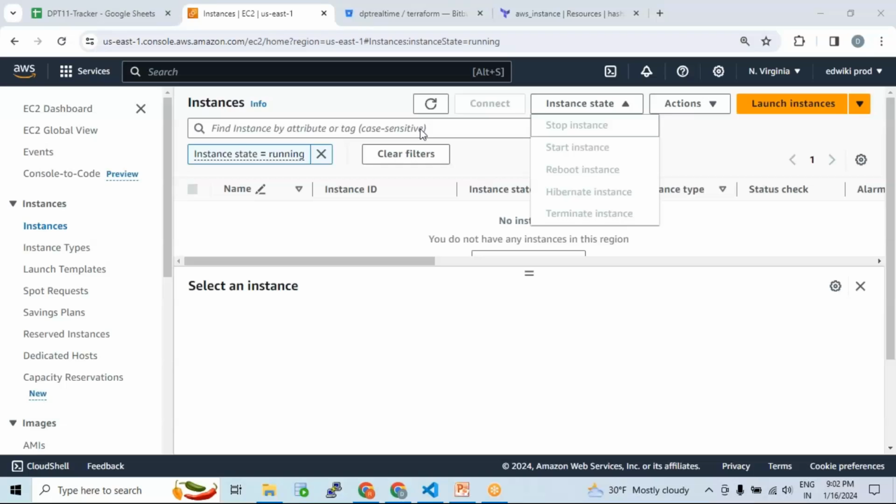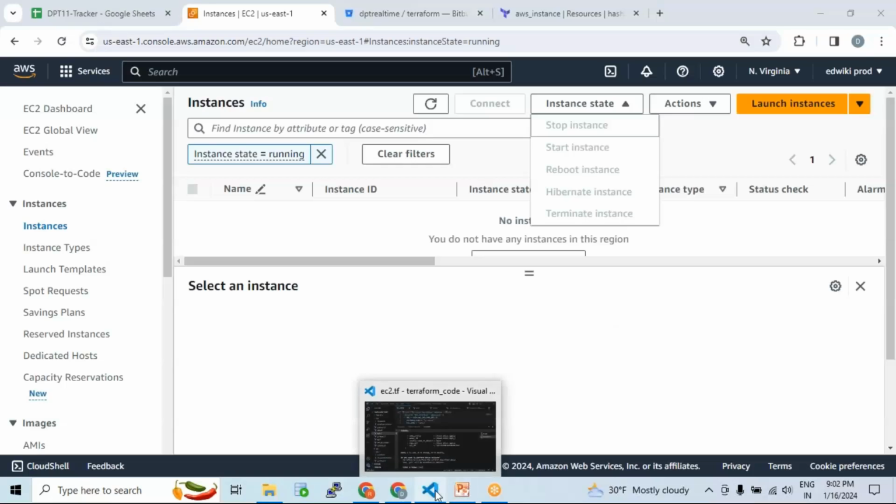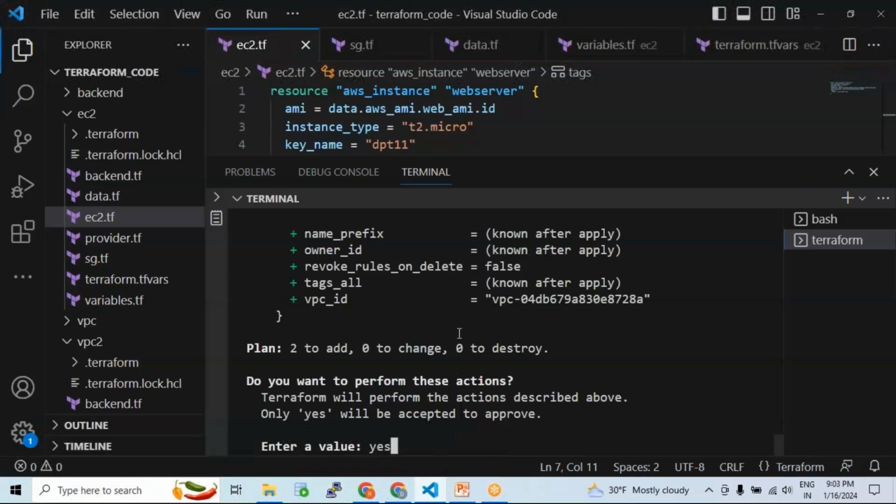So a question for you now: can I stop the EC2 server using Terraform code? Or even if it is possible, is it best practice to use Terraform to stop the server? No, right? Terraform is used for infrastructure deployments only. That means you create new resources, you destroy resources, you modify the resource attributes in a way. When I say modify, it's not about a stop, guys.